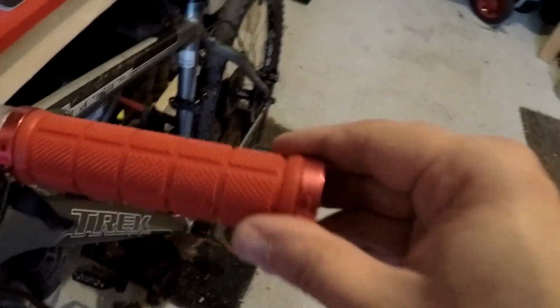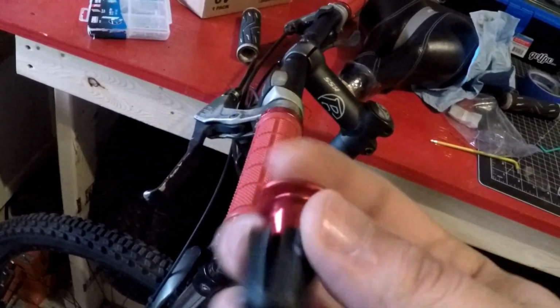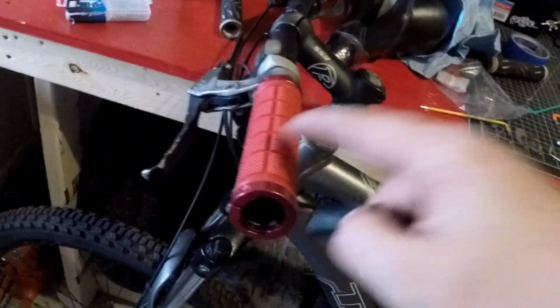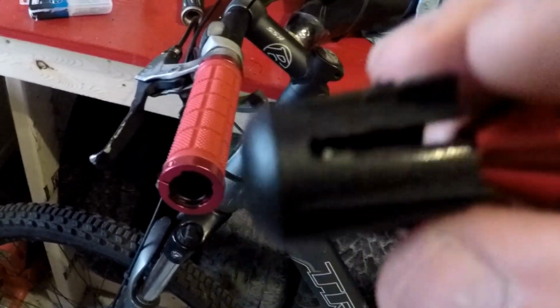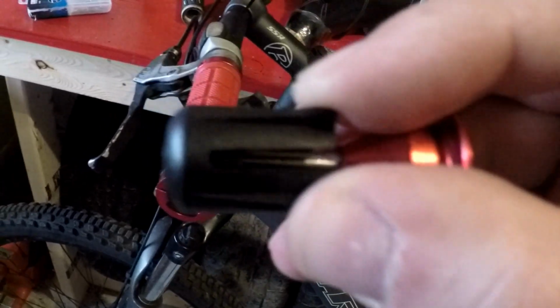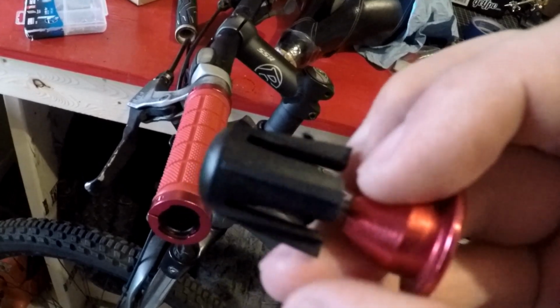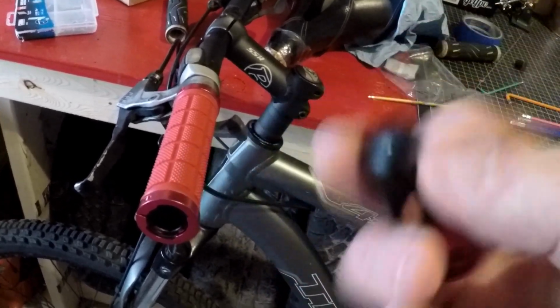Okay, so now that I've got the grips back on both sides, let me show you guys a little something that I figured out here. So these are the end caps that came with the grips. Basically, that end goes into your handlebar, and as you tighten this screw, these little wings here will fan out like this and hold it inside the bar.